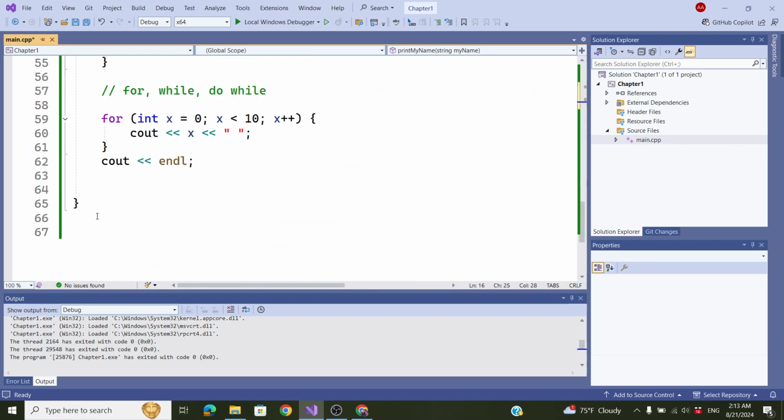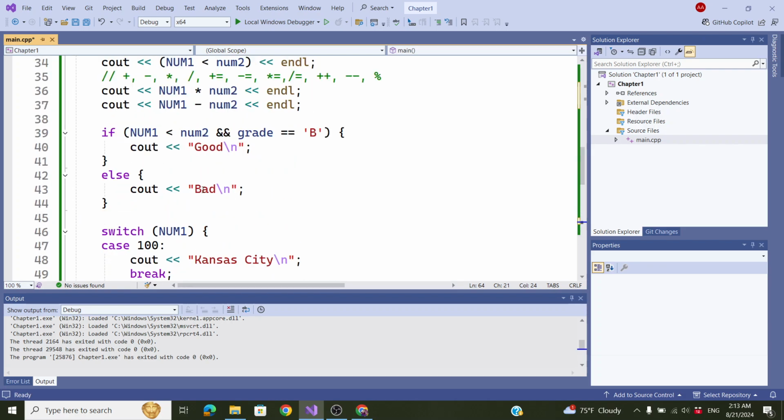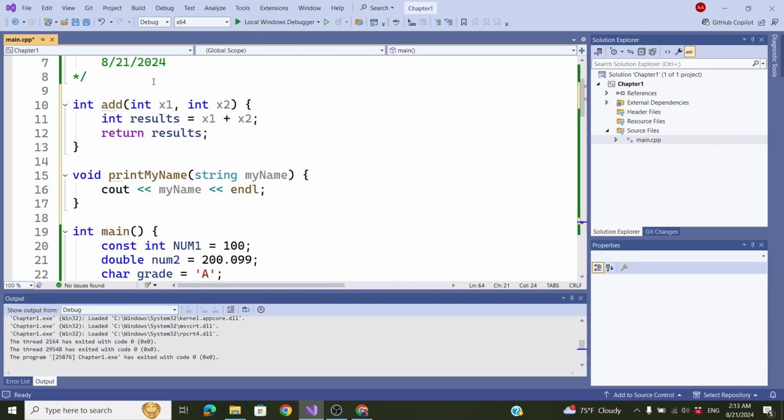If I go down here, I will say cout, and I will say add, and I will put, for example, 10 and 20, and line semicolon. This function is simply going to be called here. 10 is going to be passed to x1, and 20 is going to be passed to x2.